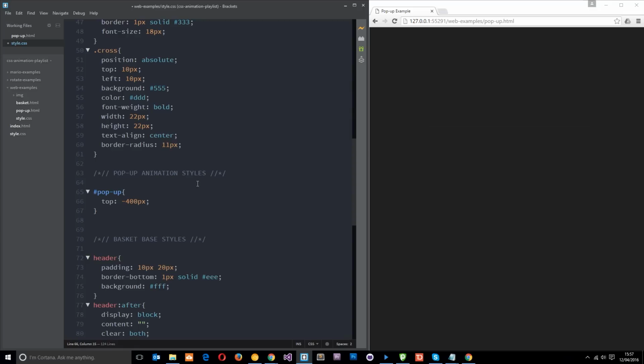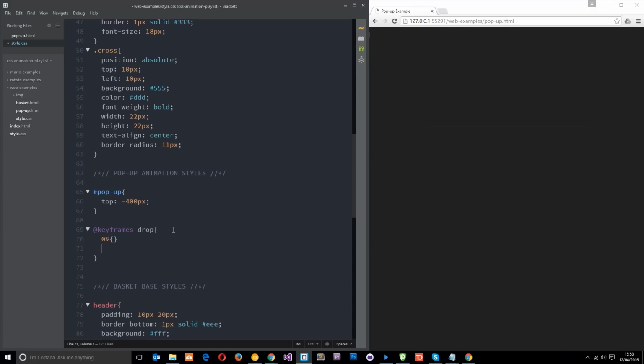Cool. Now then, what I want to do is create some animation effect for this pop-up. So we'll create our keyframes. We'll say @keyframes. And we'll call this drop, because what we want to do is let this pop-up drop down here onto the page, right? So we'll call it drop, and then we're going to use the percentages again that we looked at in the last tutorial. So we'll say at 0%, at the start of the animation, nothing actually happens yet, we don't want to do anything with it.